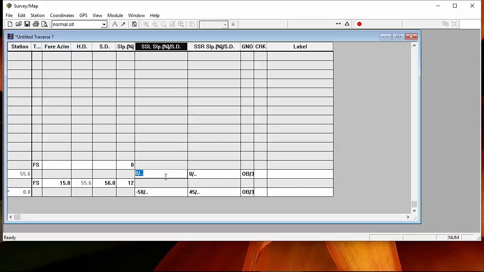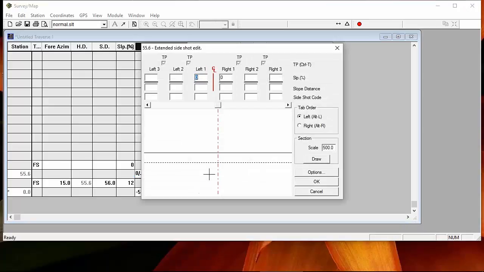Now, you can put in more than one side shot, and there's a little dialog box to help you do that. So here we go. I'll say, yeah, it starts out at -50, and then there's a bench about 5 feet out. We've got a little bench here, which is only -10, and that goes for another 20 feet. And then it continues on at -40. Okay, so that's what it looks like. You can see in the screen here.